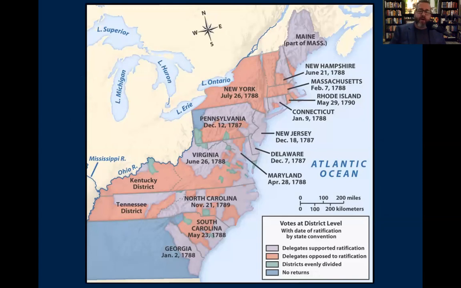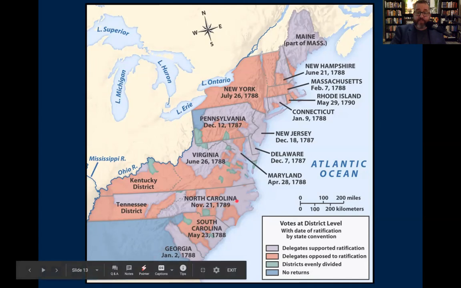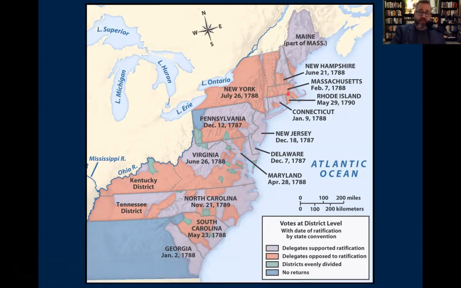Looking at this map, we notice that a majority of the delegates that support the ratification of the Constitution are geographically specific to those that oppose ratification. And so why is that? Well, if you look, a majority of these delegates that support the Constitution are right along the coast. There's your major urban centers: Boston, New York, Philadelphia. These early major metropolitan areas, what we call now the Boswash Corridor, is going to be strongly supporting a constitution.